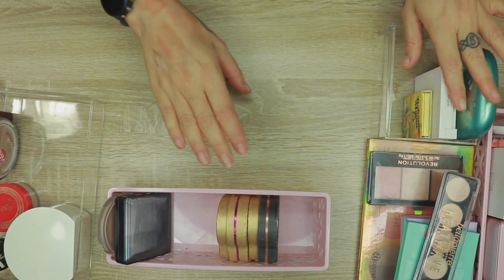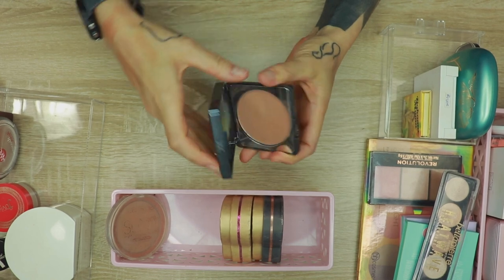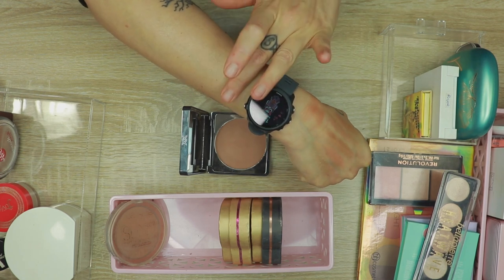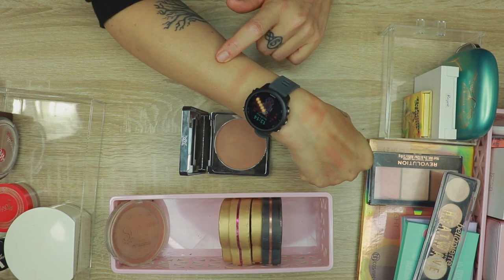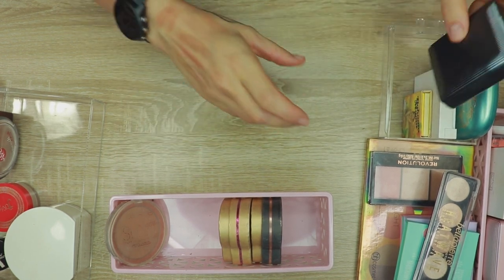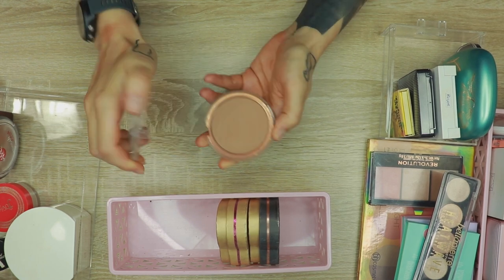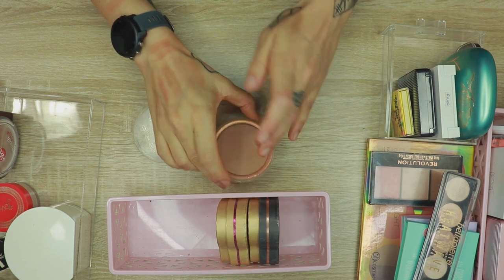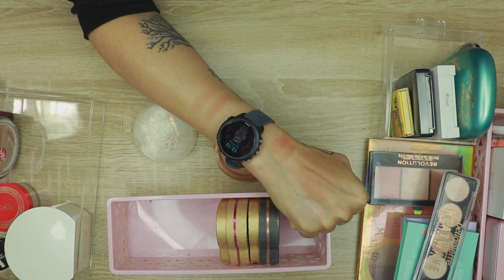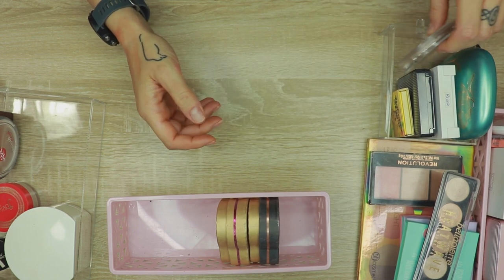Then let's go to this one from X Revolution — shade Demo. I'd say it's almost a cooler neutral, and it's a very pretty shade. I really like the formula and I do use it often, so I'm keeping it. Then the Catrice Sun Glow Matte Bronzing Powder — this was one of my favorites for a very long time. I do have a dip in it. It's a lighter bronzer that I like a lot in winter. It's the only Catrice bronzer I have and I really like it, so it is staying.